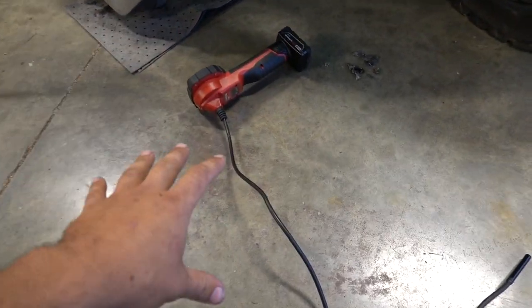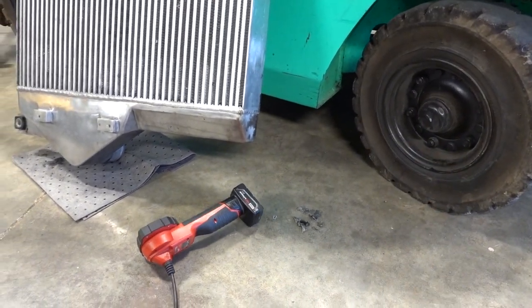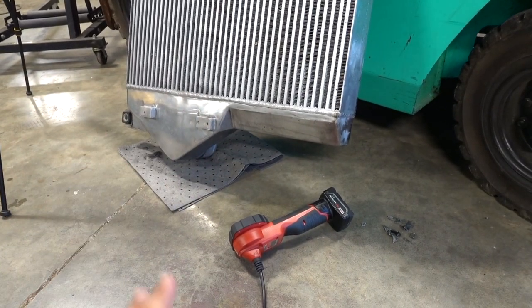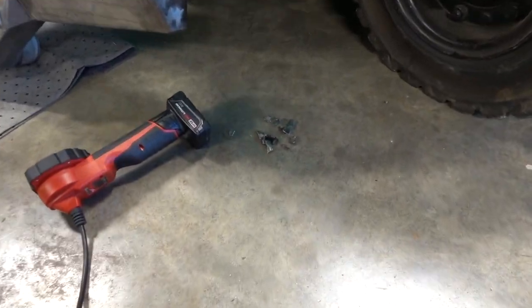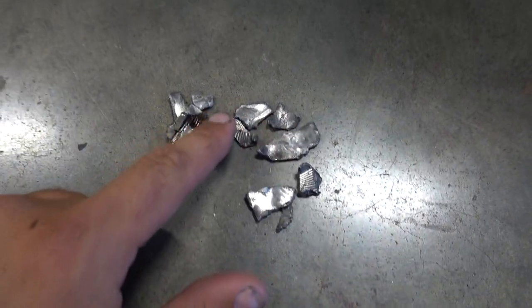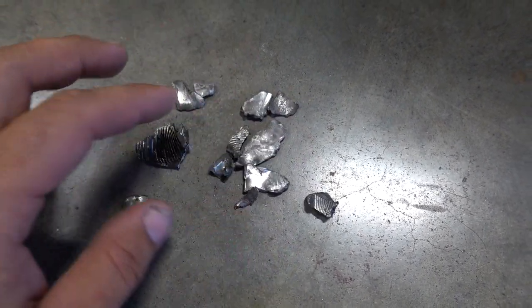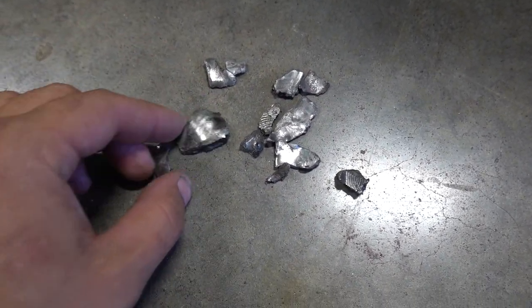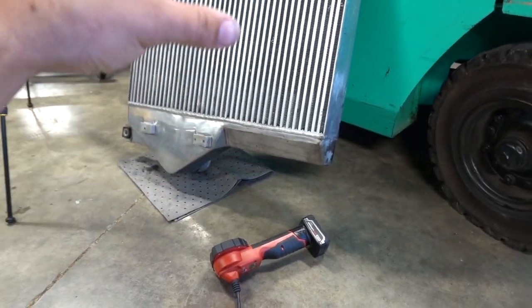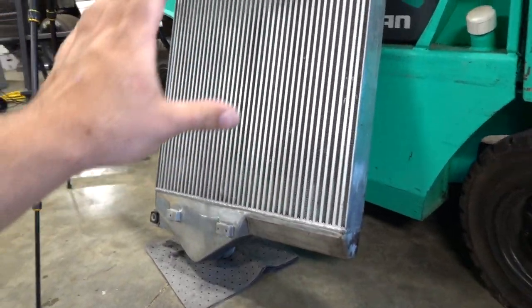So also went ahead and stuck my Milwaukee little snake light up there just to inspect inside the core. I didn't see even any little pieces in there, so we should be good. But just to give you guys a little visual, I didn't even count all the tiny pieces, but this was all of the stuff that was inside of the intercooler. So if you do have a turbo failure, make sure you flush out all the oil and get all those pieces out of there. So I think, besides an exterior cleanup, we're good to go.